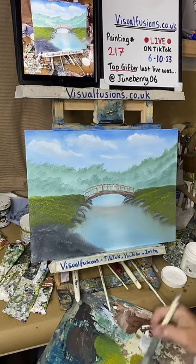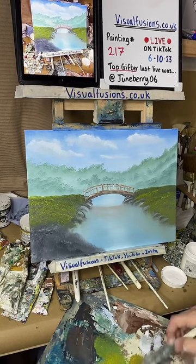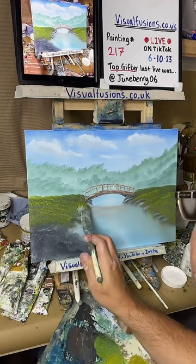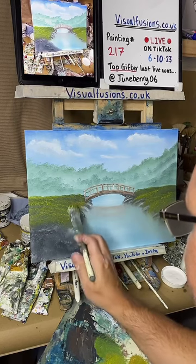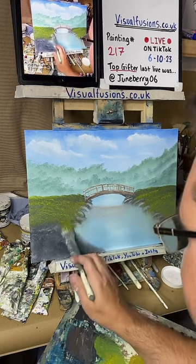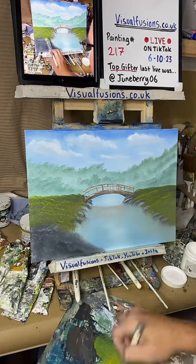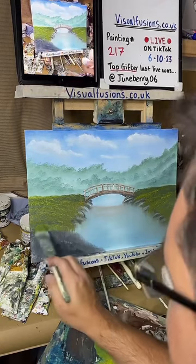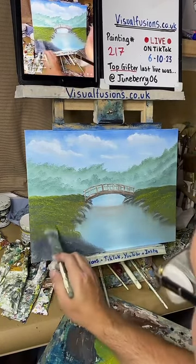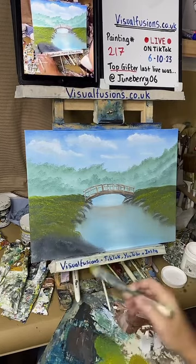Bridge is looking very zen-like, oh thank you. I love it, I think it's my third bridge or something. Just pulling these down. I can see something I'm going to add as well. I've just seen what I want. Let's carry on with a bit of... Just tapping this down. I can see stuff here, so I'm going to do that in a bit.